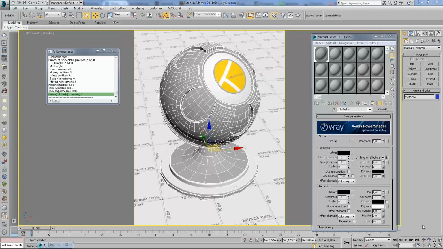And we will be talking about V-Ray materials. We'll go into details on the main material we'll be using. We'll be working with light passing materials, water, plastic.